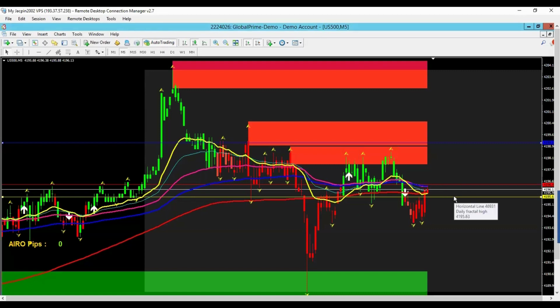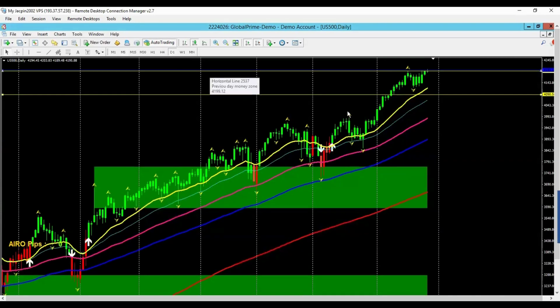So daily fractal high. What that means is I marked it off on the daily time frame where the fractal high is, right here. Why did I do that? Because I trade with the fractals. So I'm actually looking for a fractal breakout, right? And that's what I'm looking for on the daily chart. Once price breaks above that fractal high and closes, I'm looking for a breakout. That's why I marked it that way.